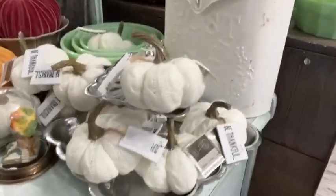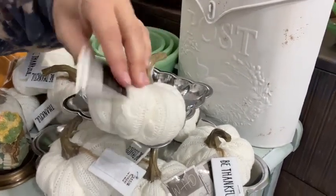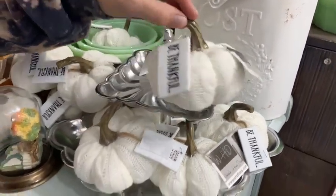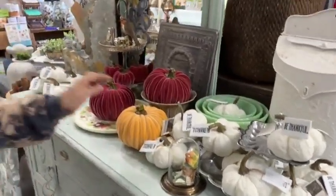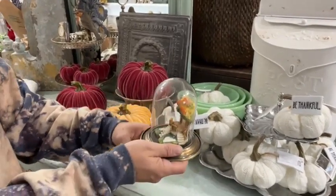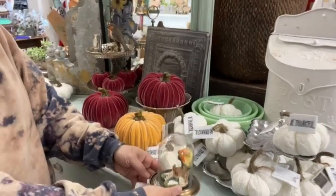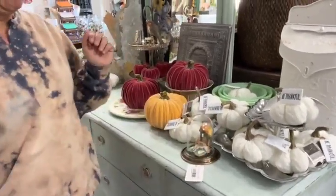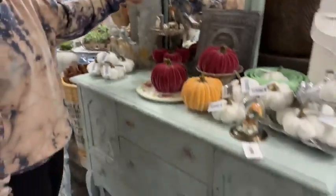These pumpkins are awesome. These are sweater pumpkins and they say 'be thankful' on a little tag. They are $9.95 for this cable knit pumpkin. Look how cute that is! This is one of the collectibles — it's got great fall colors. It says Glass Cloche with Hummel Collectible. The Hummel stuff that's out here should have made it to the website. A little corbel situation — this is the one we just did.